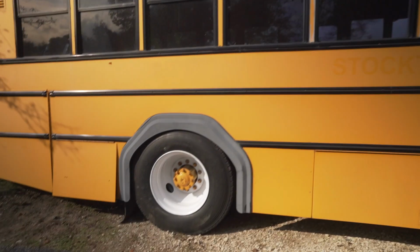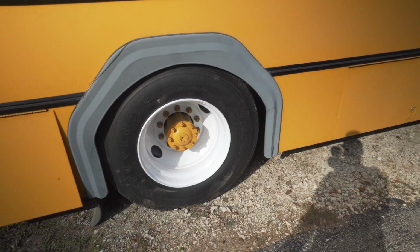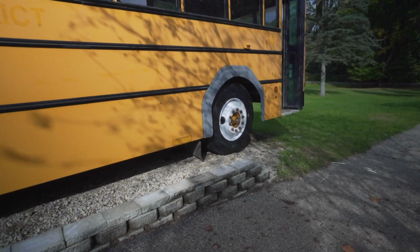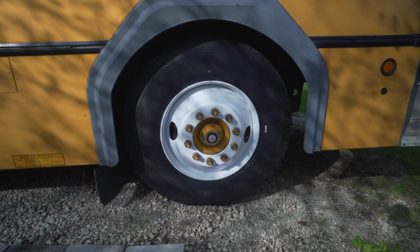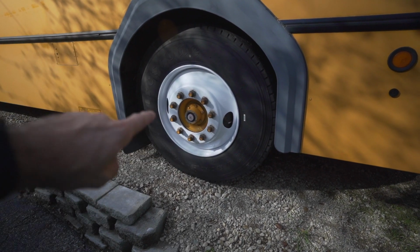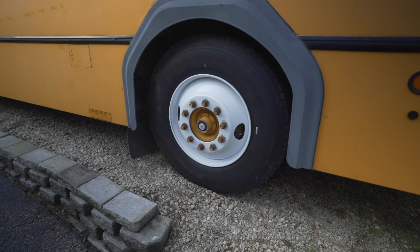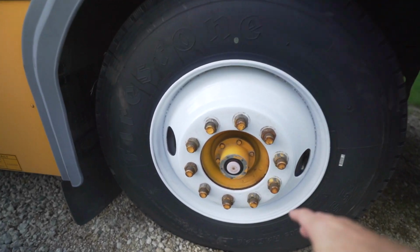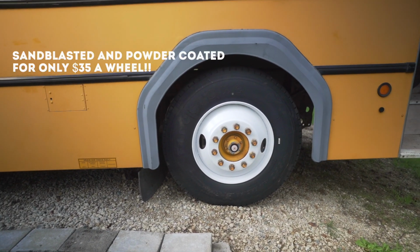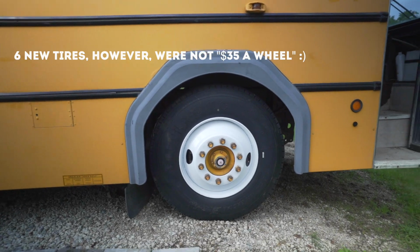So the bus was gone for a few days because I was getting new airbags and suspension rods installed all the way around. But while she was gone at the shop, I went ahead and pulled the trigger because a couple of the tires weren't even holding air, and jumped on 6 new tires. And while I was at it, they reconditioned, sandblasted, or powder coated, I guess is what it's officially called, those wheels. And so I'll have to do obviously the hub and the actual lug nuts. But man, that looks nice. And boy, does it look nice to have 6 new tires on that mug.